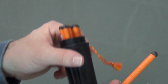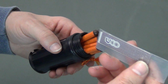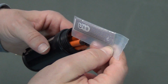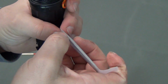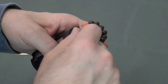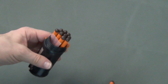In the package, I mentioned this, but it comes with, I think, 2 extra strikers in here, striking surfaces, maybe even more than that. No, I think there's 2. These are thicker than the ones on the outside. It's in a sealed pack, I believe. There might even be more than that. I'm not going to open it up because it's sealed. That's kind of nice, so just keep that as an emergency. It comes with one on the outside ready to go, and you can replace it and take it out of the bottom here, no problem.